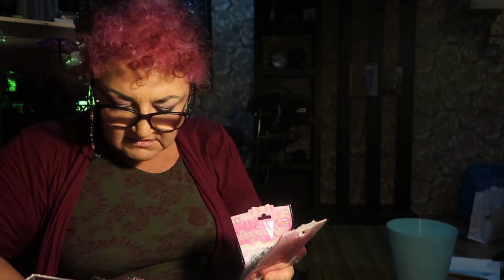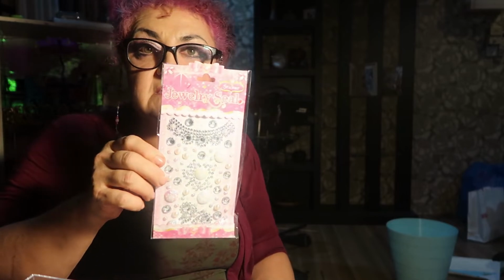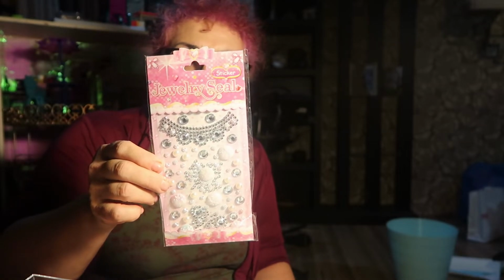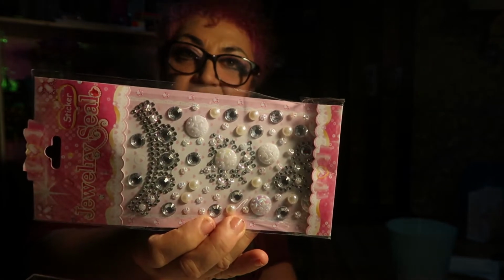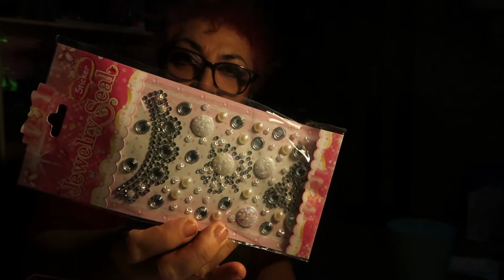And then for other projects, making people look like princesses and fabulous and glamorous, I found these, which I think are gorgeous, absolutely stunning. These weren't so cheap. I think these were about £3.90, but I think there's enough really nice pieces in there to make it worthwhile. Okay, so I'm really pleased with those.